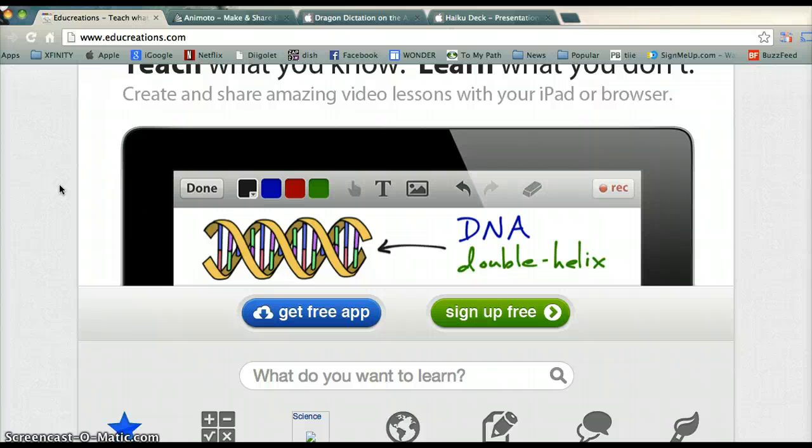For example, with the different products that I've showed you, you could take one lesson where you want students to express their learning, and you can give them the option of using EduCreations, Animoto, or Haiku Deck, all for the same assessment of the skill, of the expression of the skill. Web 2.0 tools allow great flexibility for teachers, and it also allows choice and voice on the part of the students, which we all know is best practice.